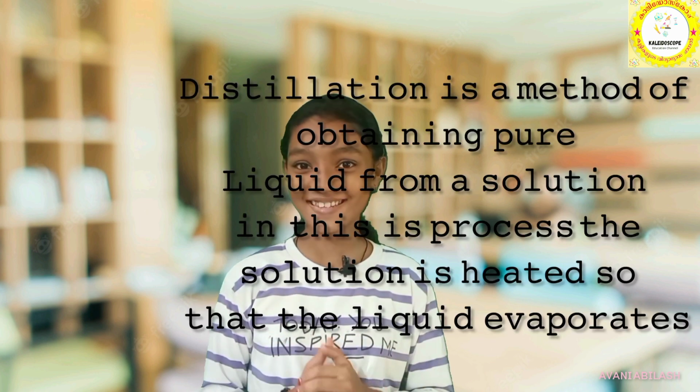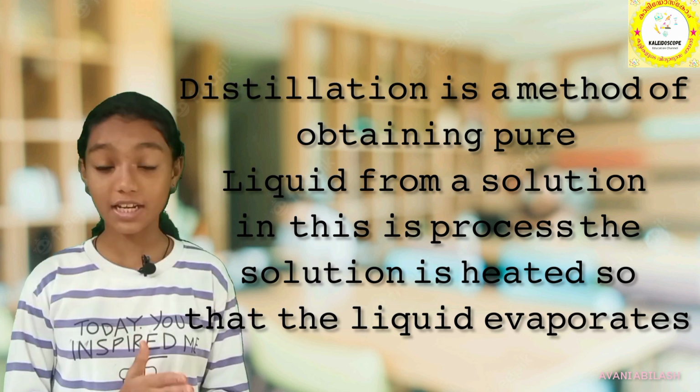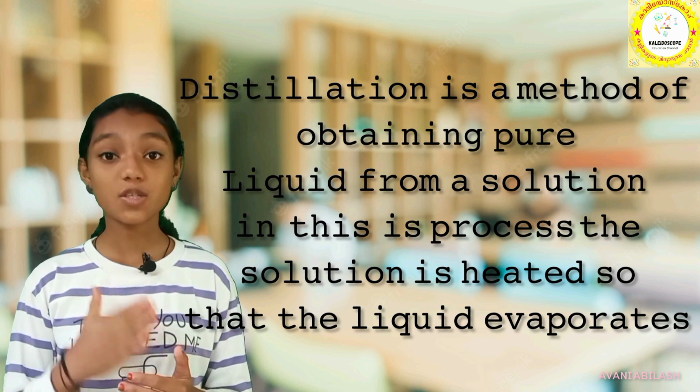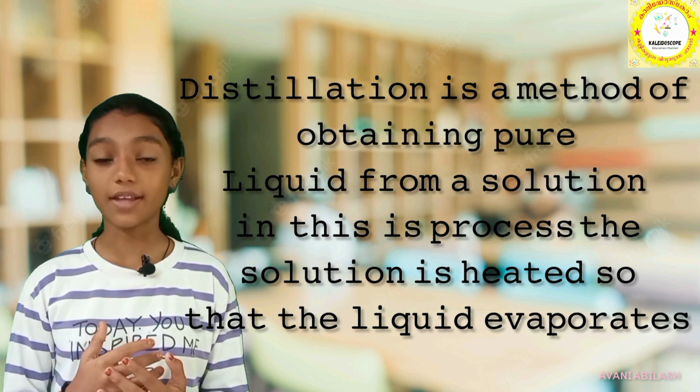Friends, now you know that common salt is separated from seawater by evaporation. Is this method sufficient if water is also to be obtained? Here, distillation can be used. What is meant by distillation? Let's check. Distillation is a method of obtaining pure liquid from a solution. In this method, the solution is heated so that the liquid evaporates. Let's understand distillation with an experiment.